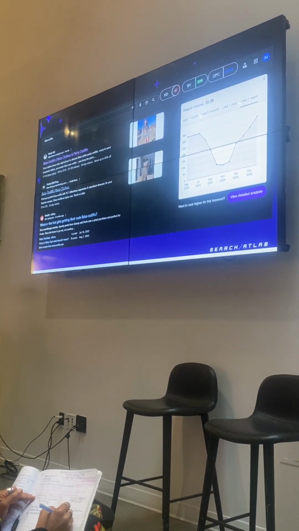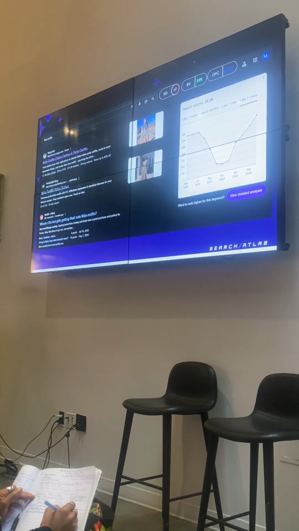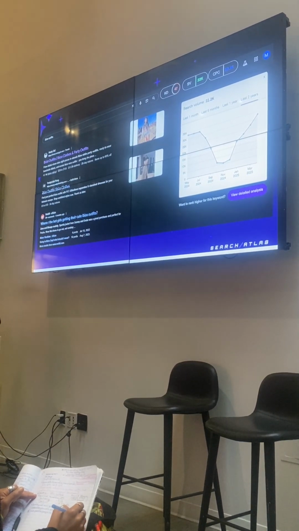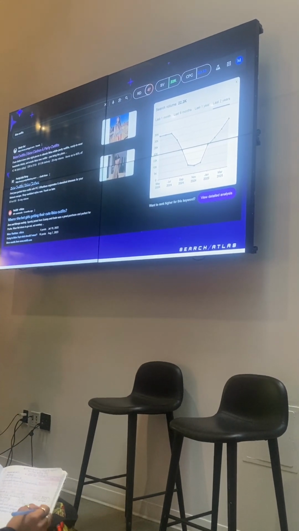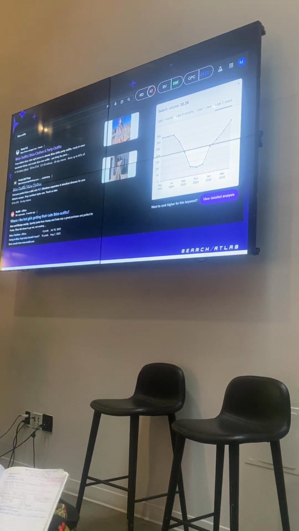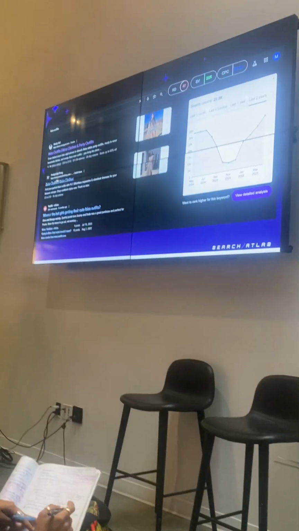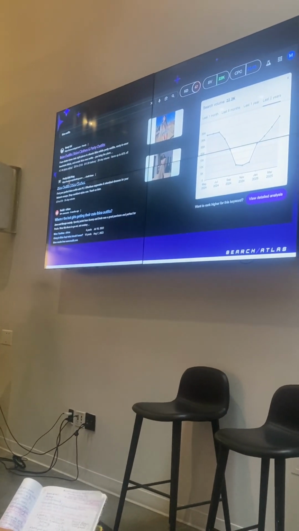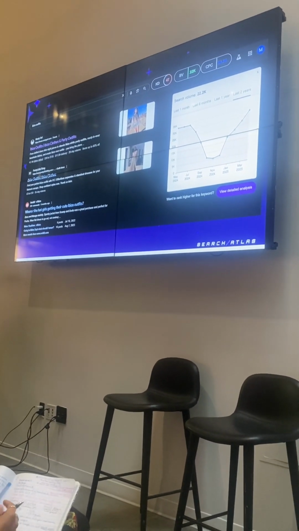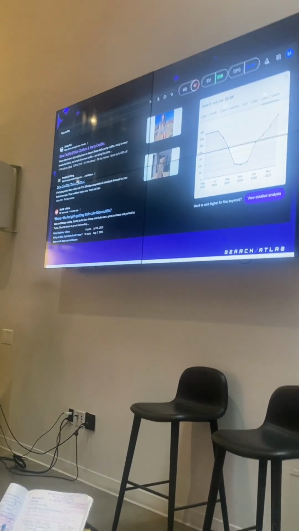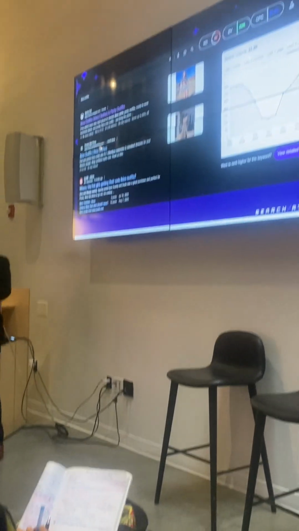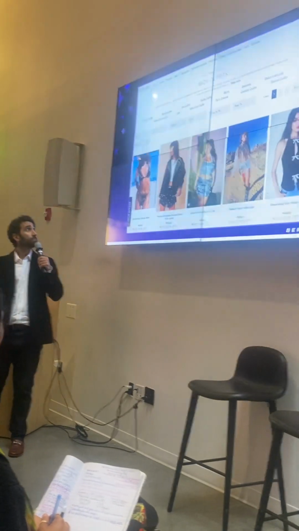Another example I want to show you. Ibiza outfits. This is a women's bikini company. And originally they were like, well, we want to rank #1 on Google for bikinis. Good luck. How much money you got? You got 10 million? 20 million? Then maybe you have a shot. But ranking for Ibiza outfits, there are 22,000 people searching for that. 22,000. And there was almost no competition for that keyword.